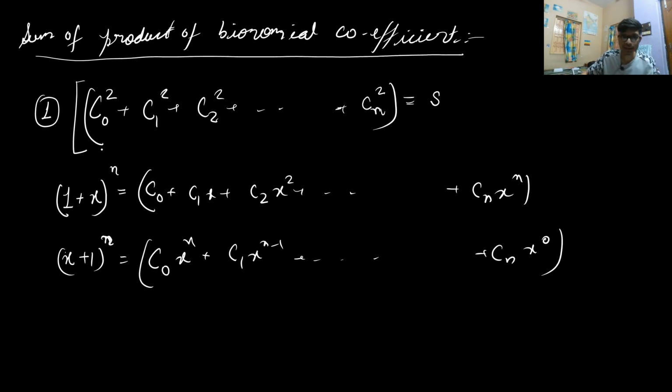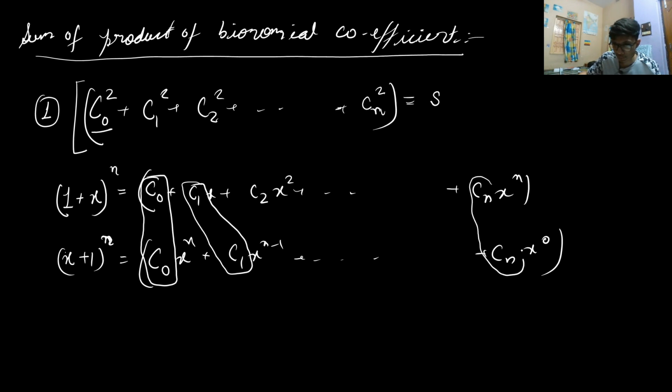Now, in order to get the terms which involve C0 whole square, we can multiply both the summations in this fashion, and then we get C0 whole square. Similarly, if we multiply these terms, then only we get C1 whole square. And similarly, if we multiply these two terms, then only we get Cn whole square. So what we see is that when multiplying these corresponding terms, we end up getting the coefficient of x to the power n every time. This is x to the power 1 and this is x to the power n minus 1, so if you sum up, we get x to the power n. Similarly, here this is n and this is 0, so summing up, this becomes n only. Similarly, x to the power 0 plus x to the power n sums up again to give you x to the power n.